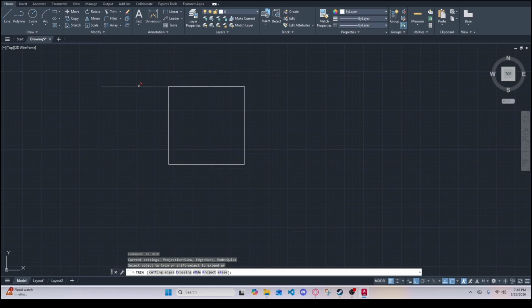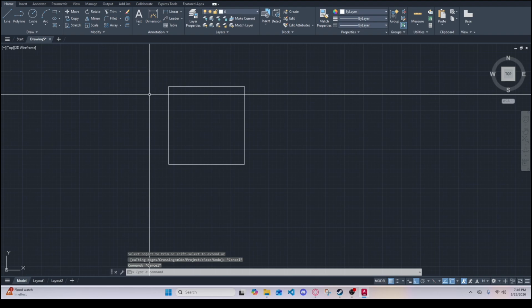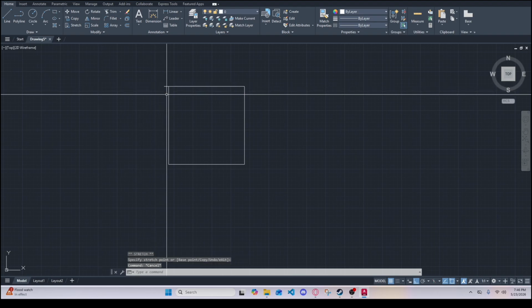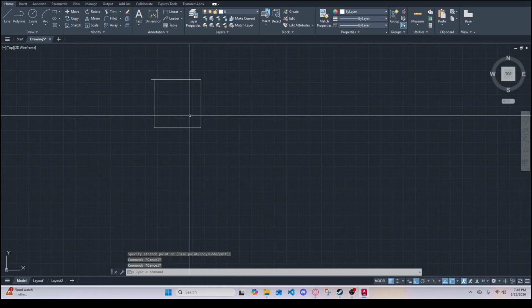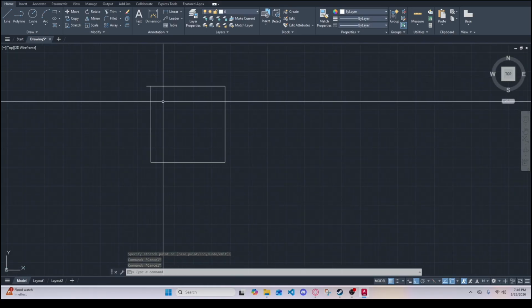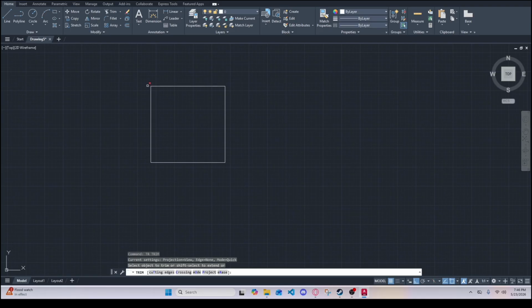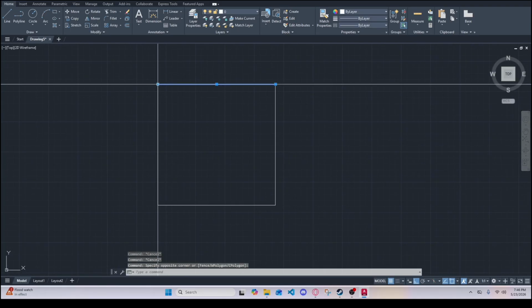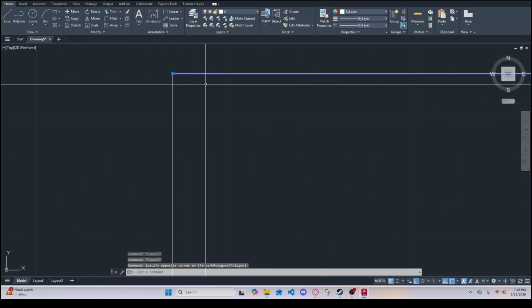So if you made a mistake, especially if it's that far away, the only way you notice is by zooming in. Go ahead and do the trim command, and then it'll automatically trim it out, and as you can see by the node, it's right on point.